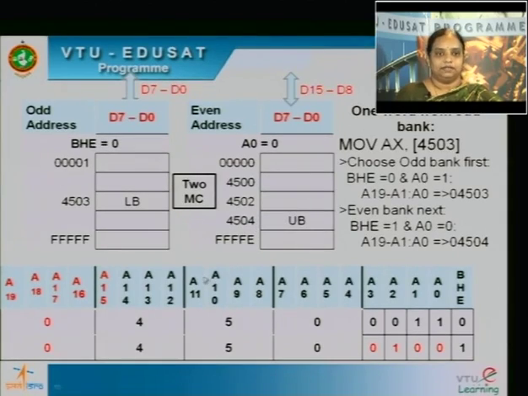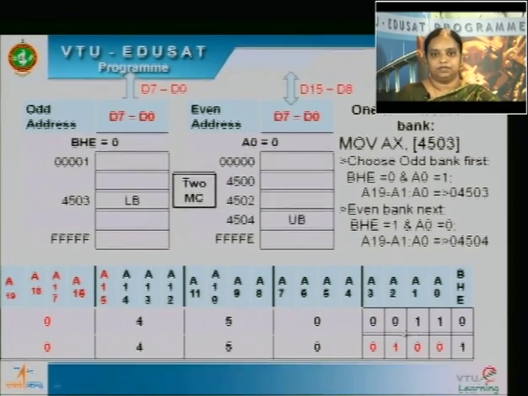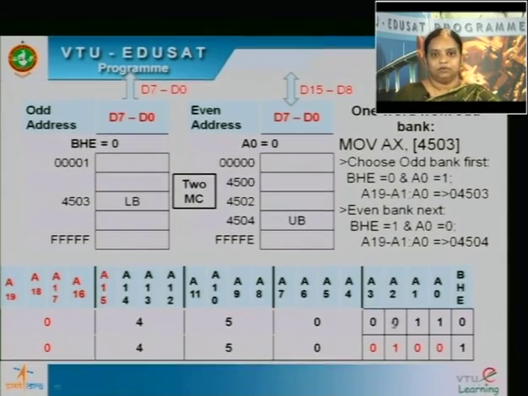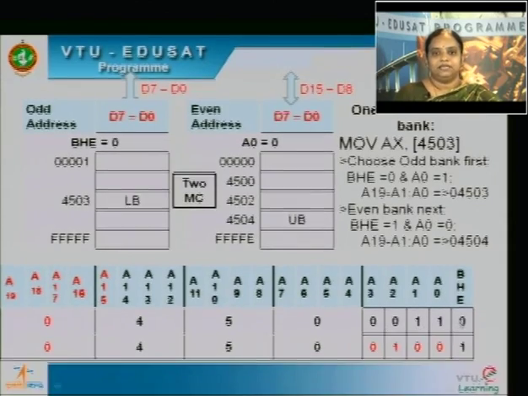Now if I put the address of 4503 here, so how is 4503 put here? So 4 expanded along with A19 to A1, we get 450, and this becomes 001, A1, A0 is 1, so this is 3. And what about BHE?